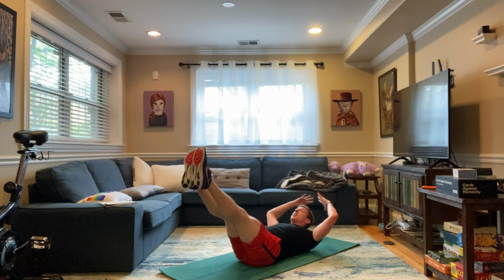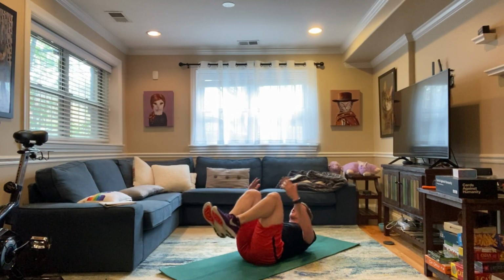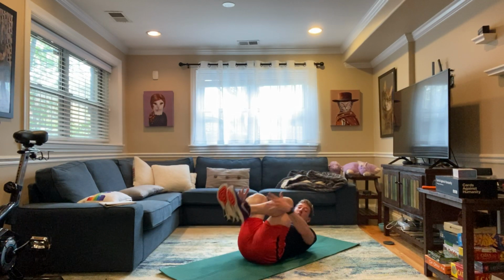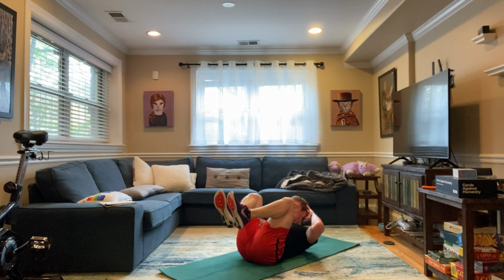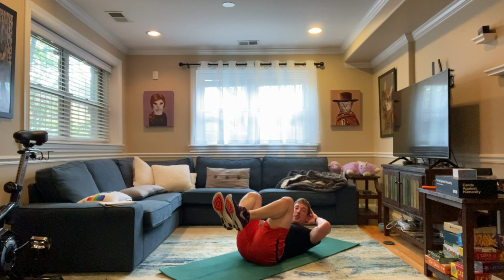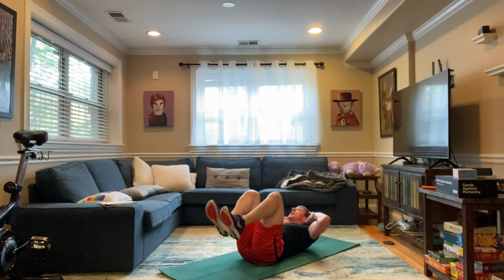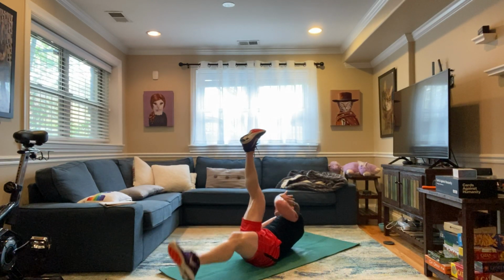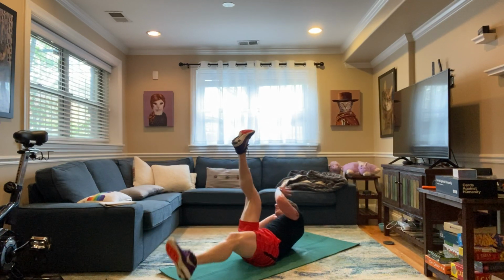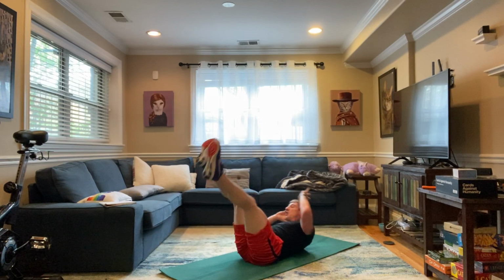Ten seconds. Rock that core. Again, we're staying pretty central through that core. We hit those obliques a lot already. Three, two, one. Hold it in. Lift up the chest. You can take a break if you need it, but try and hold. Three, two, one. Bicycle option to straighten those legs out here, making it a little bit more challenging. Elbow across the body.